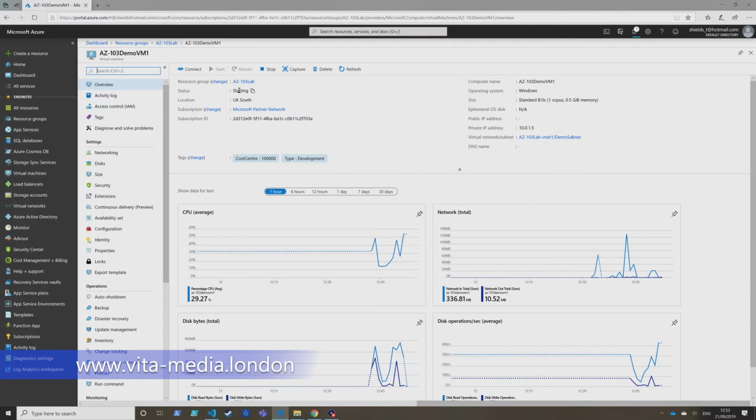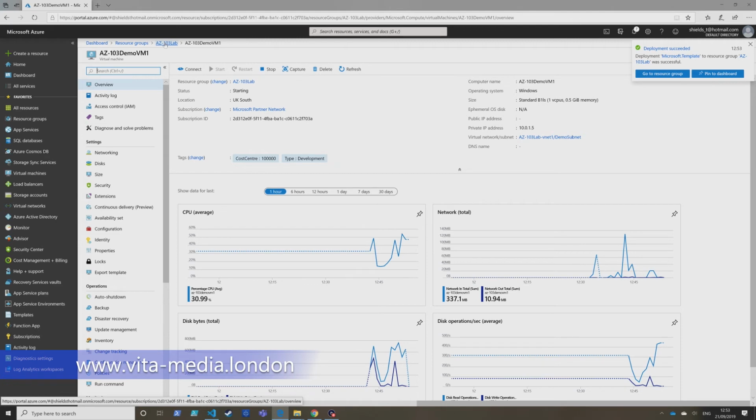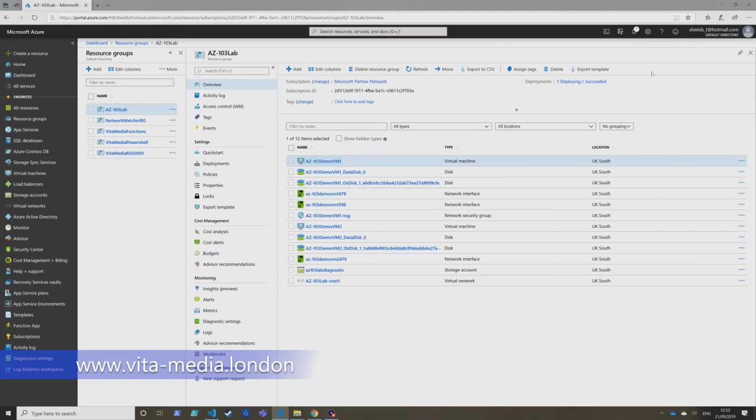You can see what's happened is the deployment template has stopped the VM because a VM needs to be in a stop state before it will actually change size, and it's now restarting it again. Definitely worth noting that you don't want to be starting and stopping VMs accidentally on production workloads. There we go, we've got a successful template deployment.